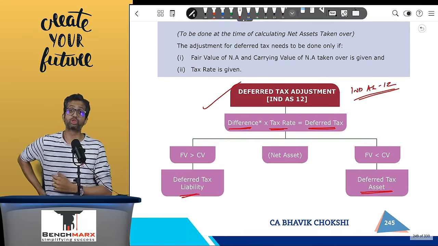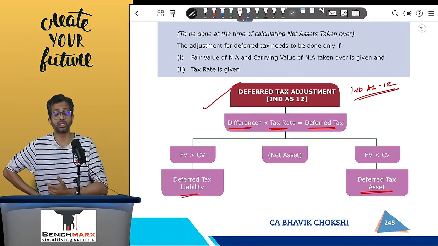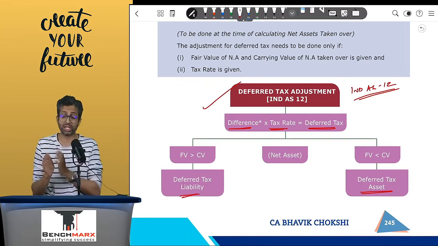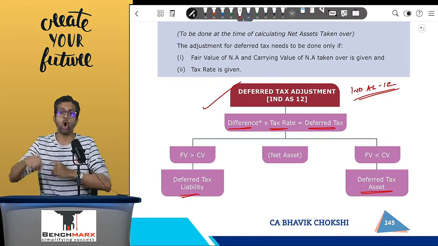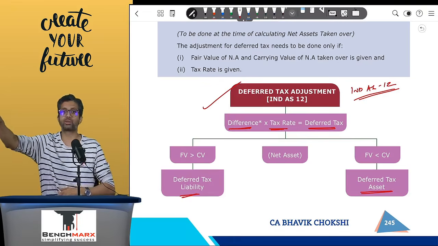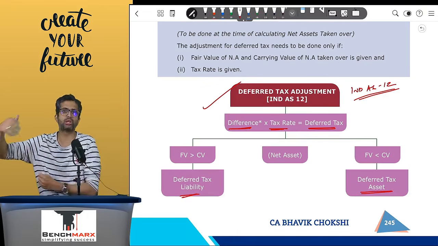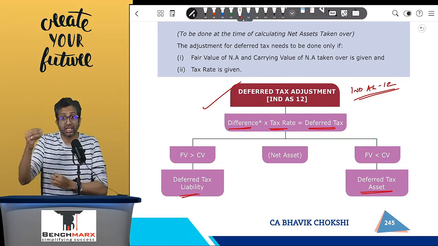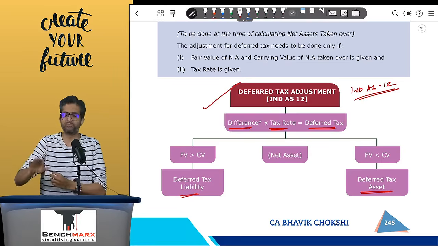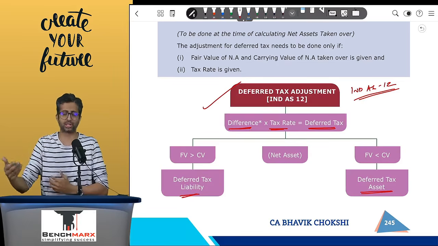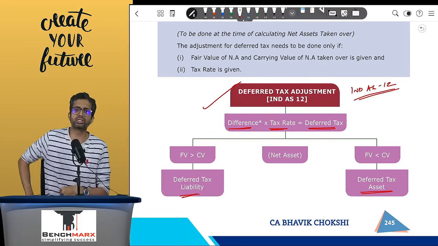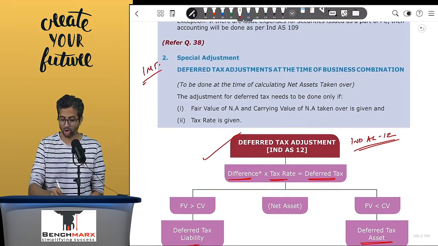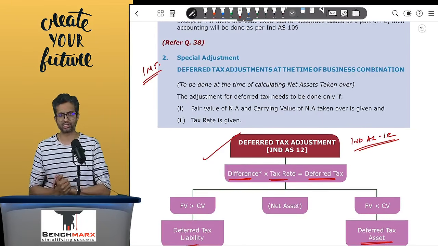Sometimes the question might also have different tax rates for parent and subsidiary. Then what rate will you use? Well, you will use the tax rate of the subsidiary for creating deferred tax, because ultimately the deduction or additional taxation is going to come in the subsidiary's books, and the subsidiary is individually assessed for tax separately from the parent. There is no CFS in income tax, and as a result, if you have to pay more tax or claim deductions, that will be in the subsidiary's tax records, in which case it will be created at the subsidiary's tax rate. So this is a very important adjustment, I would say, in case of net assets taken over.